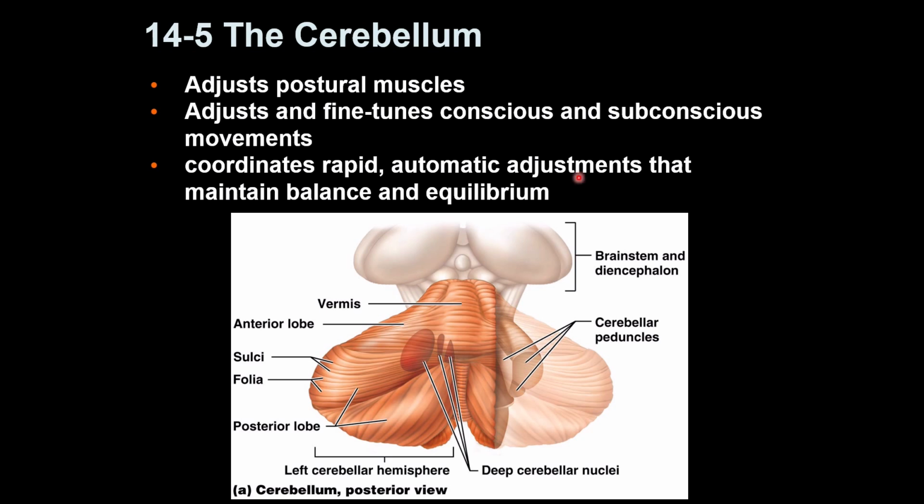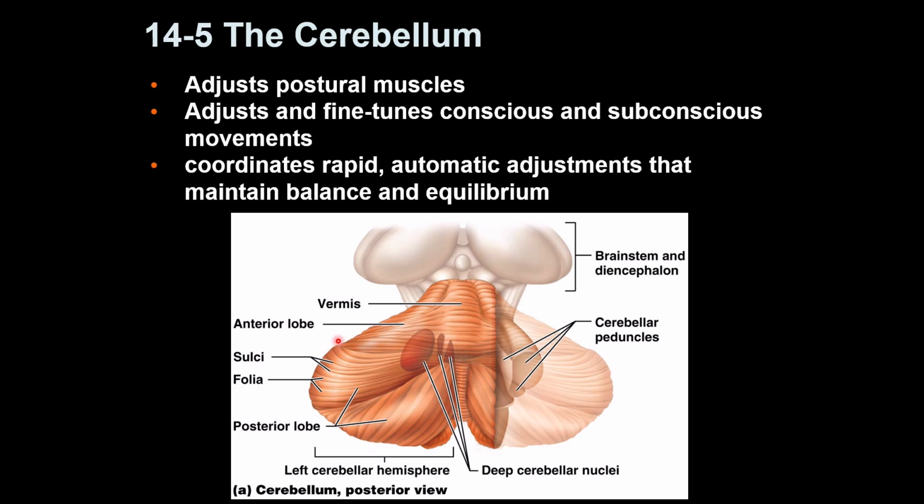From the anatomy point of view, you can see the cerebellum has two hemispheres. So this is one hemisphere, there is another one, and they are connected in the middle by vermis. Cerebellum is made of these folds or layers, and these are called folia. Folium is the singular form, and folia is the plural form, and they are separated from each other by these grooves. So this darker area that you see, these are the grooves, and the grooves are called sulci. That's the plural form, and the singular form is sulcus.